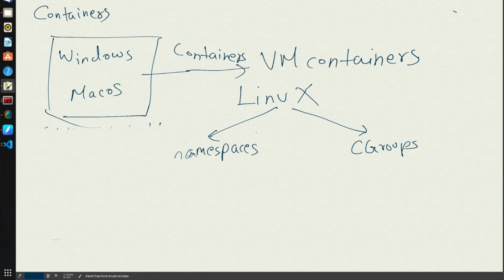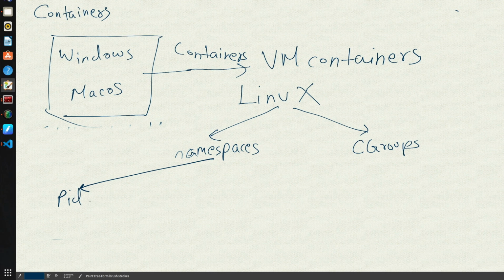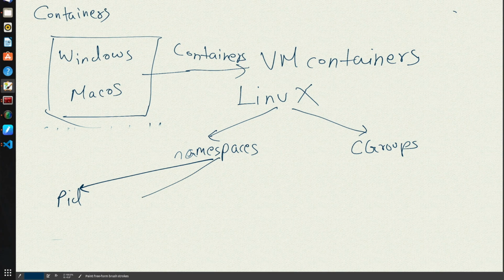So Linux provides a total of 5 kinds of namespaces. These are the PID namespace. If, while spawning a process, you spawn it in a separate PID namespace which is separate from the root PID namespace, it won't be able to see the processes which are in the root namespace, and it can also have its own PID1, its own PID2, and the root namespace can also have its own PID1, PID2. Right? The other is the mount namespace.